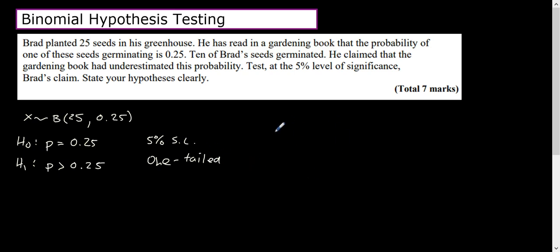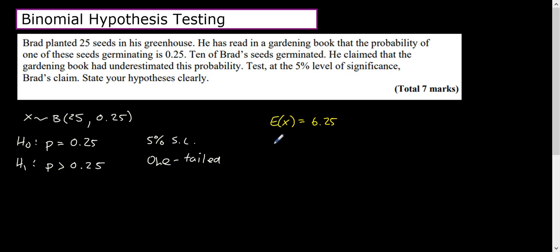So the expected value of this, again, is a useful thing to work out. It tells us roughly where to start, and it's especially useful when we get to two-tailed tests. So expectation: out of 25 seeds, the probability of germinating is 0.25. You would expect a quarter of those to germinate, all right? So our expected value is going to be 6.25. How many would you expect? Now I know that that's not a discrete value, but we're just calculating a mean. So the expected value there is 6.25, 25/4.